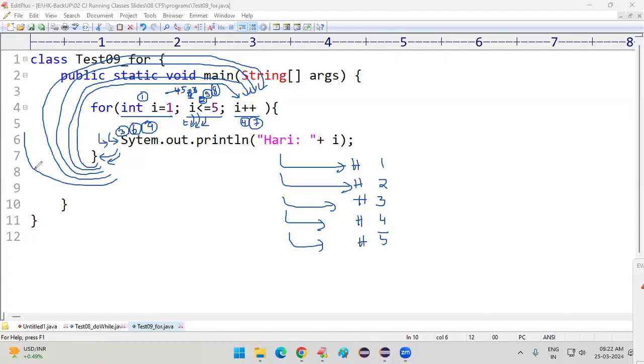The loop iterated again, i plus plus. What is the value? 6. Is 6 less than or equal to 5? False. Going out. Understand? So this is the way a loop is executed. If you already know the flow of execution step numbers, no need to write. Otherwise, write it down.